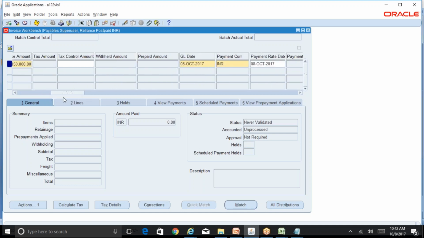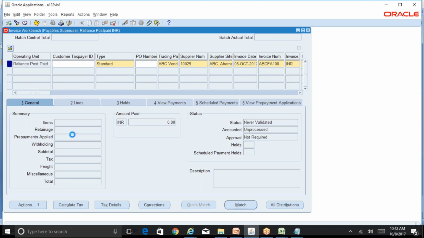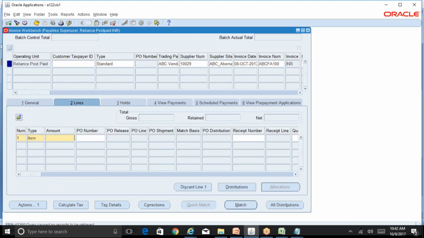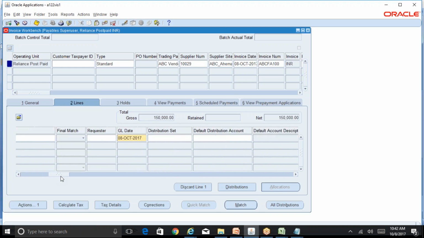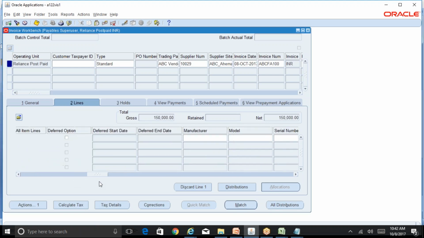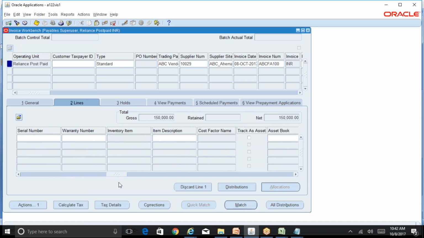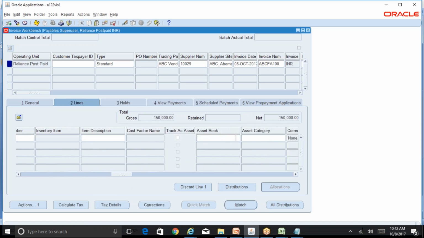Click on lines. 150,000 INR. And then if you scroll right, there is something called asset book. These are actually optional. If you want, you can enter the asset book and asset category. This being FA related, we will enter that, or you can leave it as optional.